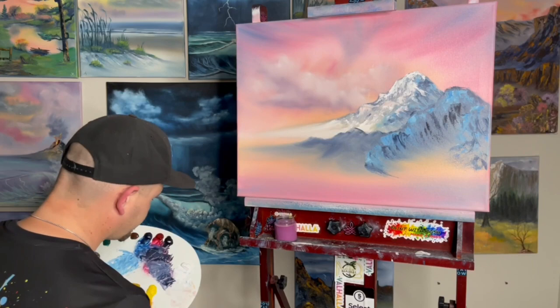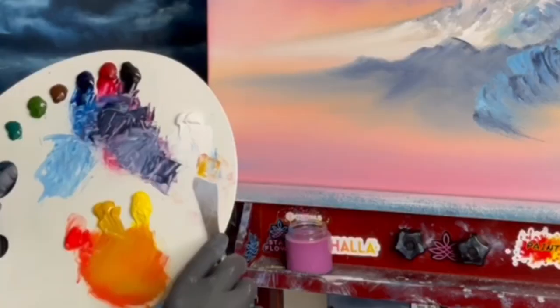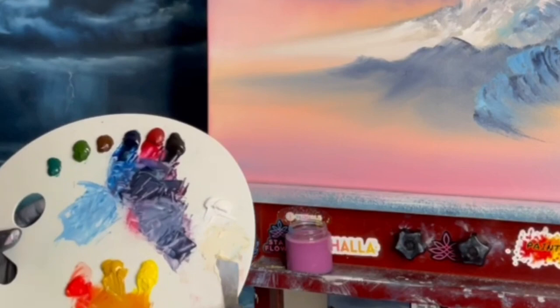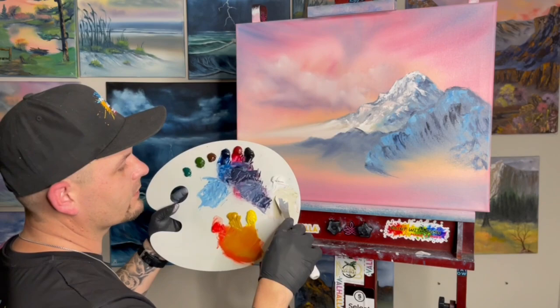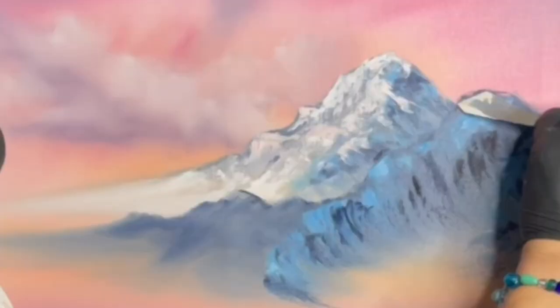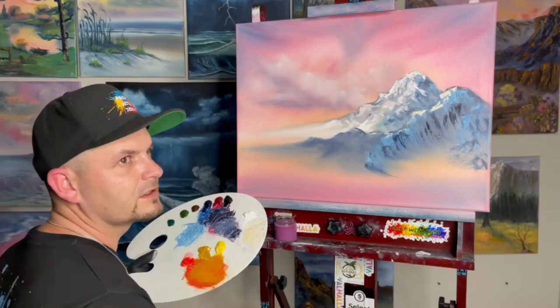Now we're going to need a lot of white paint, Josh. Okay, let's mix up a little bit of the yellow and a little bit of the red for this one. We'll make it a little different color, a little bit of this orange hue, this early morning orange sunrise. Look at that beautiful yellow color right there. All right, we got a little bit on the top of this guy, just on the edges where the sunlight's still kissing it. Right, then we'll start to go off on its own over here.